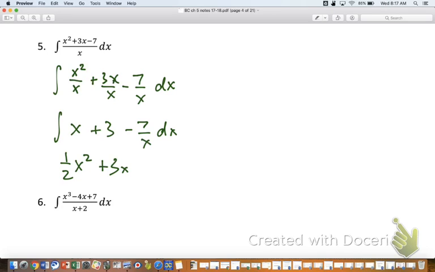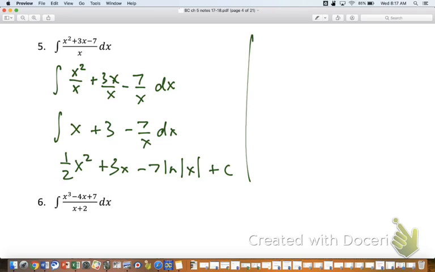And how about that last term? Minus 7 ln of x, ln of the absolute value of x, yeah. So this is where natural log comes into play on this one. That's why we would put it in here. You kind of have to know that in order to handle an integrand like that.